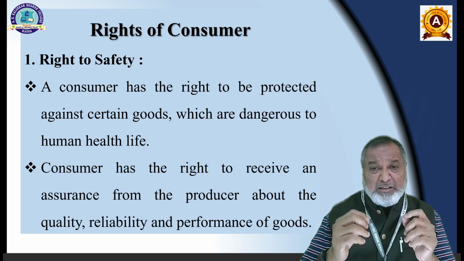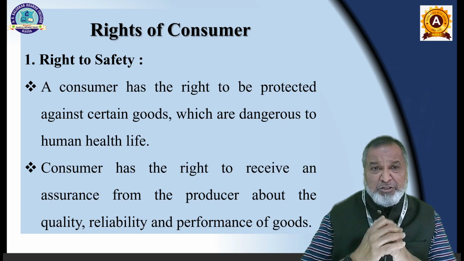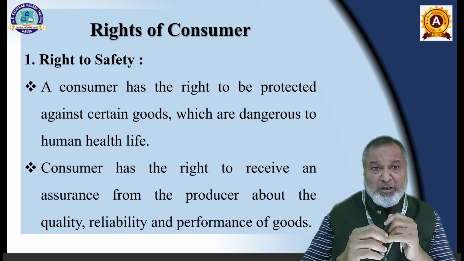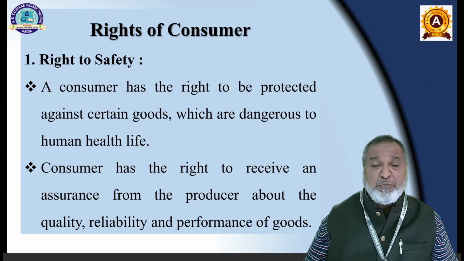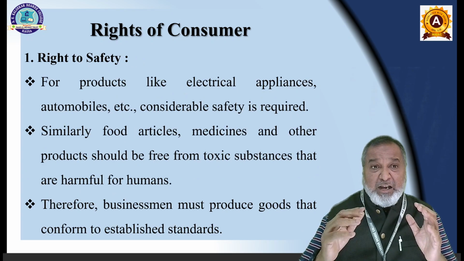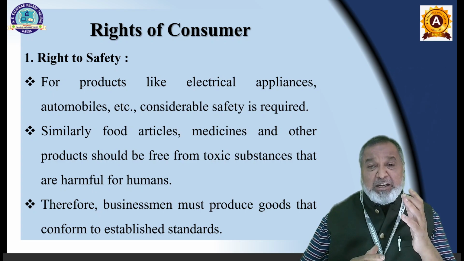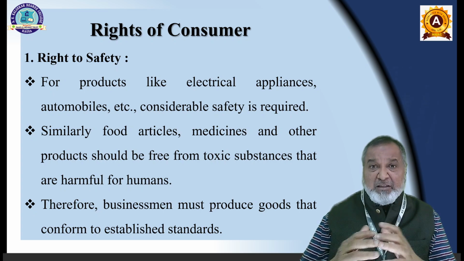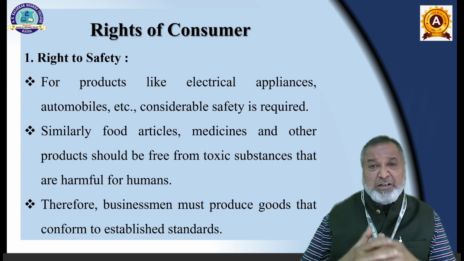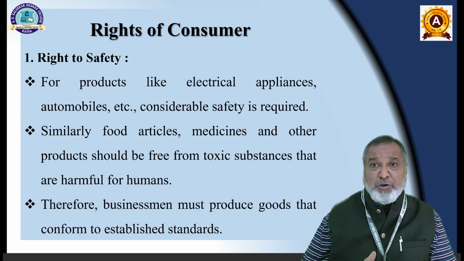In that, these companies have given full information about the reliability, quality, and performance of the good. Right to safety is a very important one for products like electrical appliances. If you are using any electrical appliances and safety has not been taken into consideration, then hazards may take place.